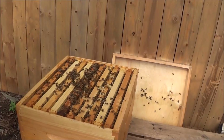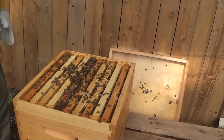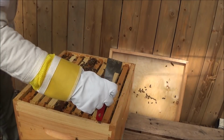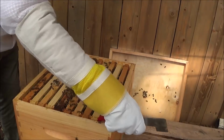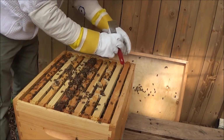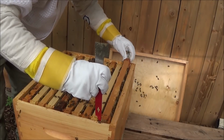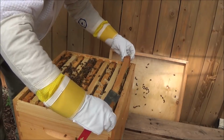Just adjust your angle here. That's pretty good. Okay, so we're going to pull a few frames and see how they're doing. Now, someone pointed out that I should be putting this J tool on the outside of the frames, and that made perfect sense to me. So I'm going to try using that method from now on. That way you're not touching the comb at all. And that's how he felt they were designed to work, and I think he's probably right. It's working out pretty well so far.